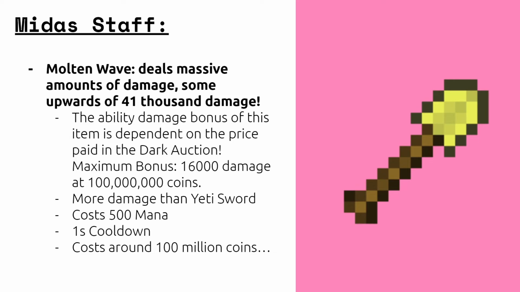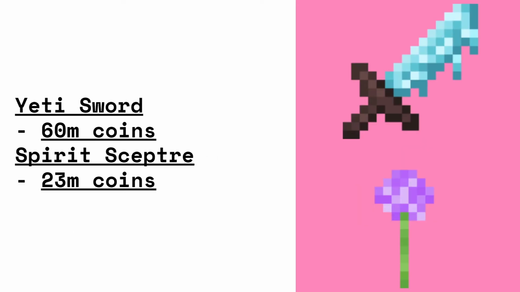I definitely can't. Moving on, we've got the Yeti Sword. It costs 60 million coins. Now, with the Midas Staff coming out, that is probably going to get lower. I think I saw one for 57 million recently, and they're probably going to keep going down. So that might be a good thing to buy now, but it also might not be because the prices might keep falling. Another one is the Spirit Scepter. This is really popular recently. It's only 23 million coins, and it's quite good. It's especially good for clearing a room, getting lots of mobs out of there. Really nice. Maybe you get it along with the Midas Staff, but odds are you probably won't really need it.